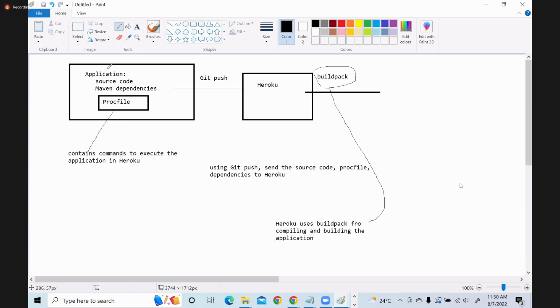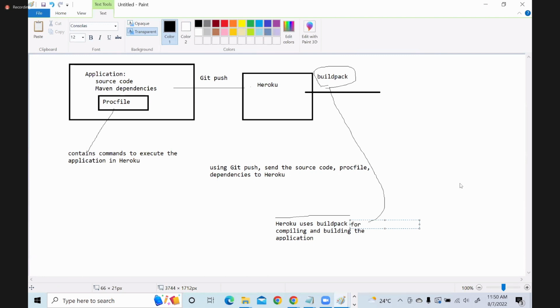So whatever your source code and dependencies are, it will build them. Heroku uses the build pack for compiling and building the application.